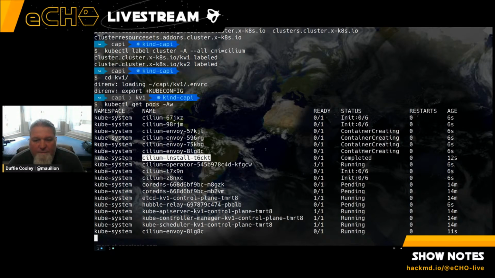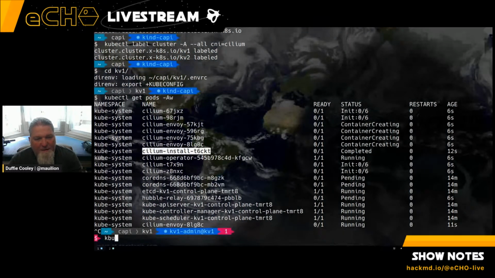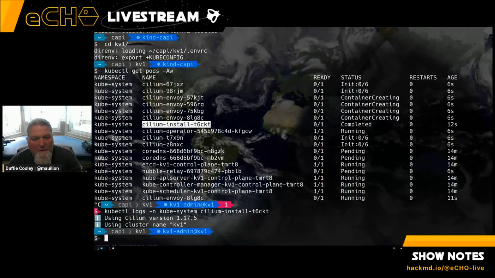Very, very cool. And actually, you know what, it's occurring to me, kubectl logs -n kube-system cilium-install. I probably could have done like --wait, and that would have given me more output here. But as it is, it's basically just doing an install of Cilium, so that should be fine.